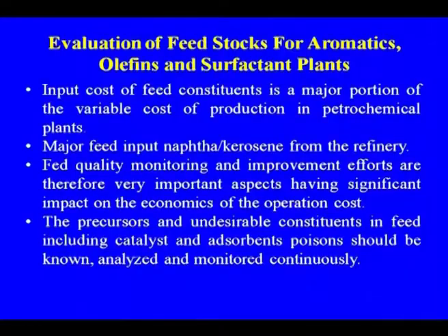So, what are the requirements for evaluation of the feedstock for aromatics? Why do we need the evaluation? The input cost of the feed constitutes a major portion of the variable cost of production of the petrochemical. Depending upon the cost of naphtha and the cost of natural gas, the whole process cost will be affected. The cost of ethylene, propylene or the other products from the cracker plant or aromatics will be directly related to the variation in the property of the feed.